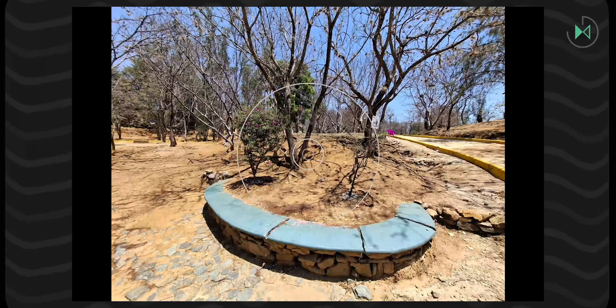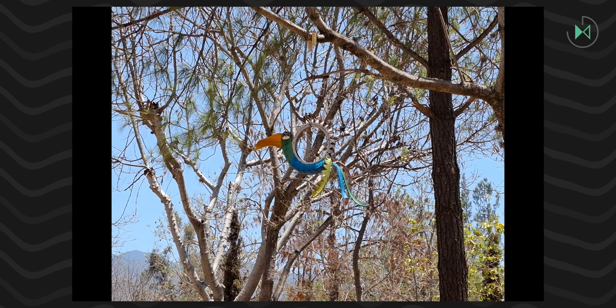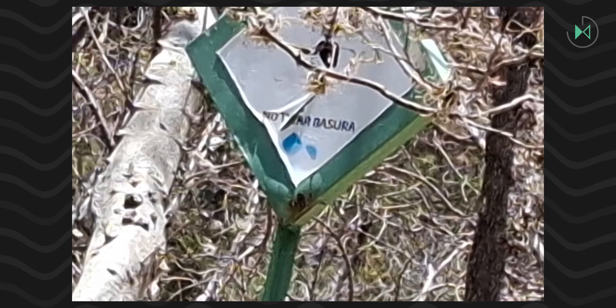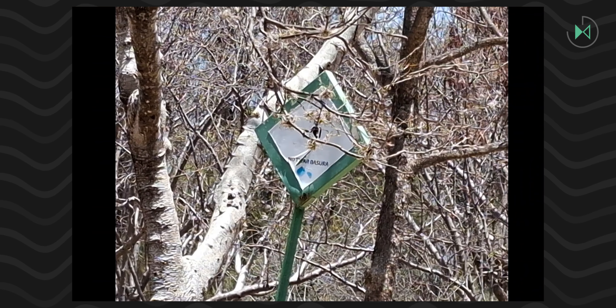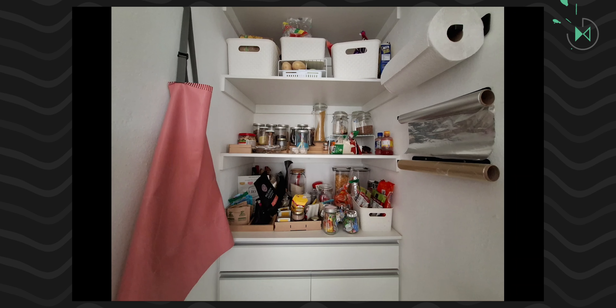The ultrawide camera I did like. In terms of zoom, looking at the photo with 2x zoom you can see good quality; with 5x zoom still acceptable; and with the maximum 10x digital zoom it gets to take good advantage of sensor information for good quality zoom, although I think it is not the best zoom in its category. Indoors the ultrawide camera takes pretty clean pictures with a little grain — not noise exactly — in darker areas, but with very clean look, good lighting, good colors, and good contrast.